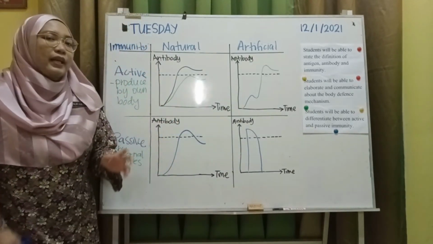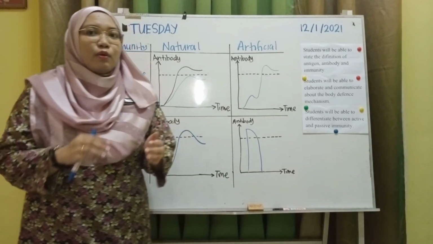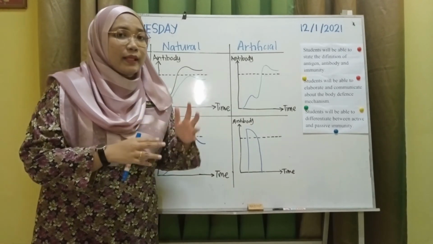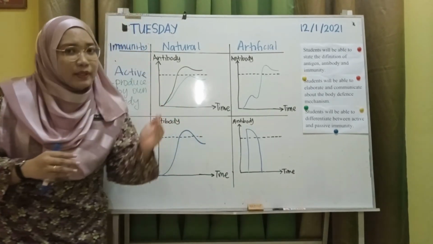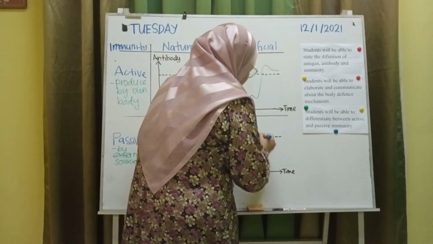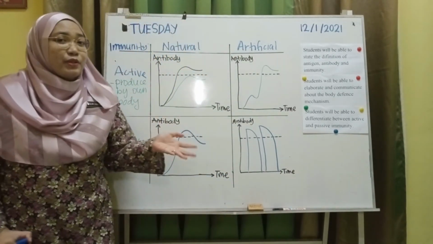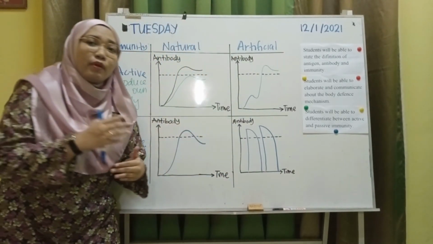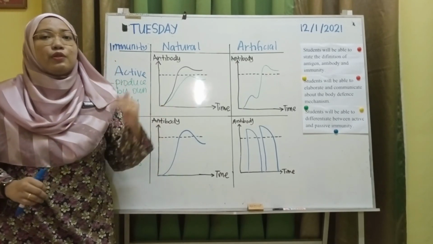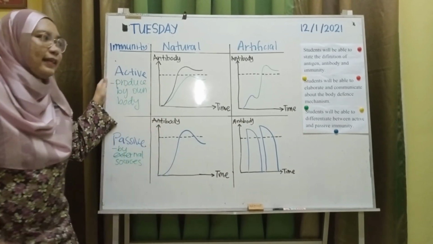Oh. Okay, but it's good when you are in immediate need of antibodies. So, when you have a second experience of being bitten by a snake, you need to go to the hospital again and get your antiserum shot. Okay, so this antiserum shot is not permanent. Every time you get bitten by a snake or by bees, you need to get the shot to increase your antibody level. Okay, do you understand, class?